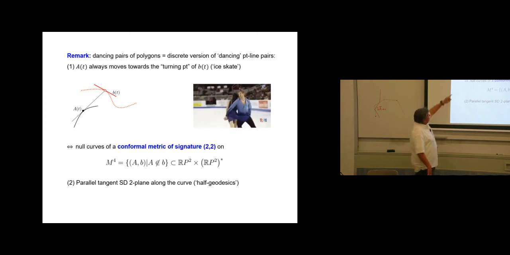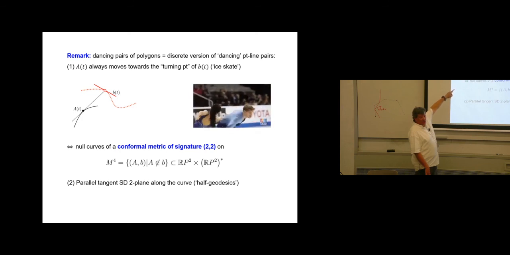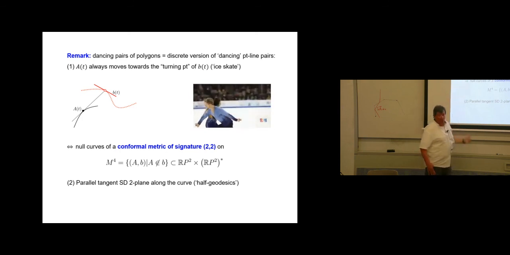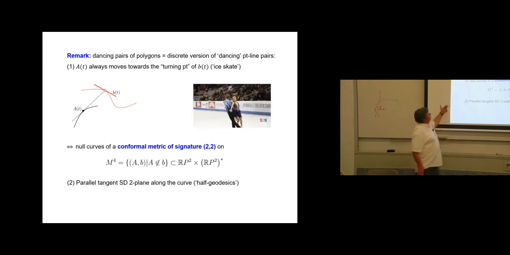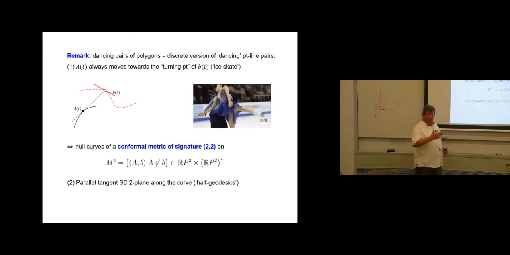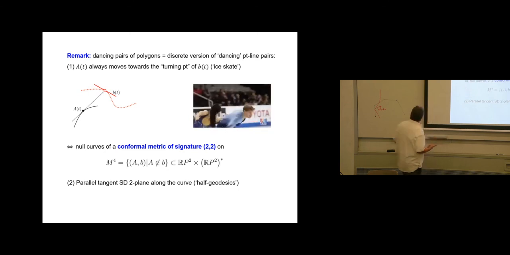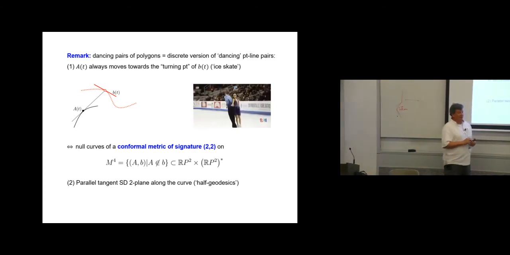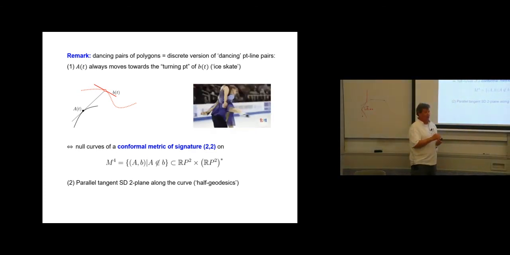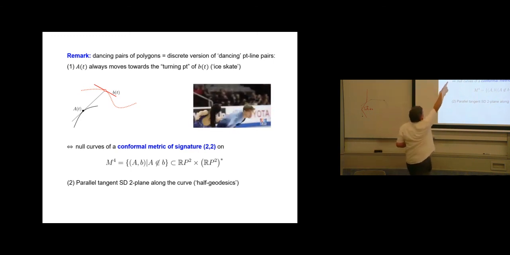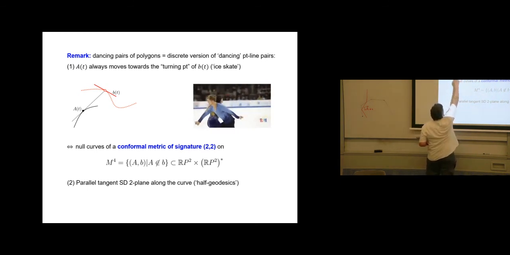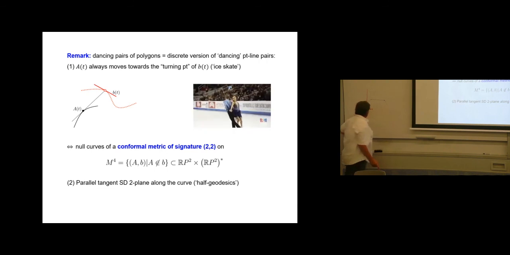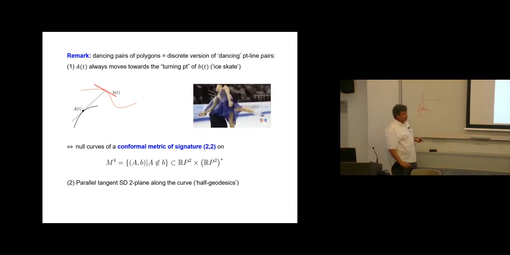So you see, this condition is the analog of being inscribed, because what is this turning point? It is the intersection of two infinitesimally close lines. So these are sort of the vertices of the red polygon. And what is this tangent line? It is the line passing through two nearby points. So this condition, that this red point is lying on this tangent line, is exactly the continuous version of being inscribed.